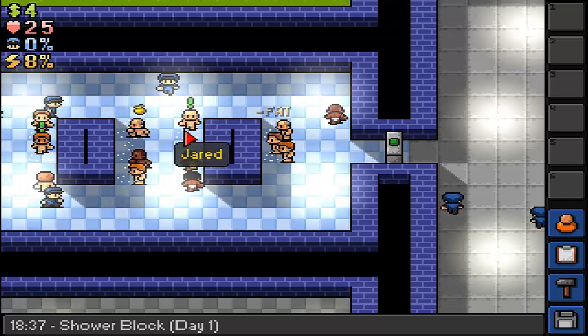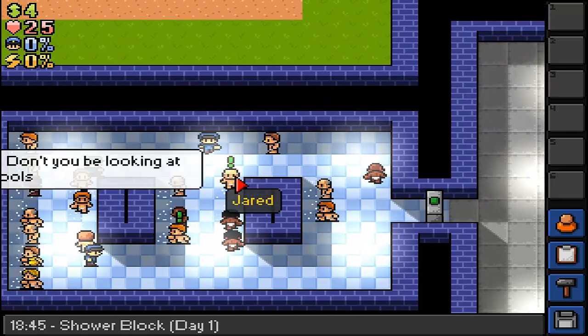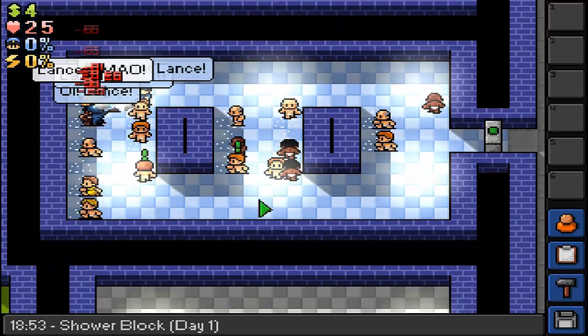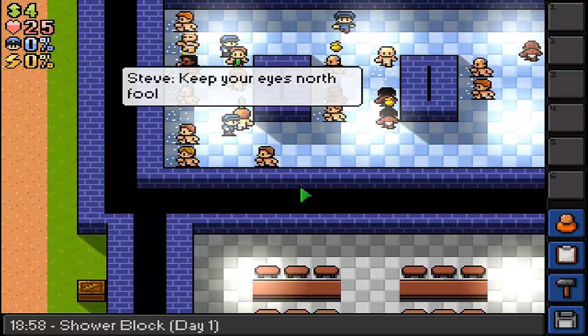Gary, okay. Don't want to beat anyone up in here because the guards are watching, but let's have a chat with a few people. Seems like Levi's acts of friendship lately were just a cover to get his hands on my book. Fancy getting it back for me? Okay. We can do that one. And what's here? I've been tailing a thieving rat for days and worked out his routine. Distract the guards at next workout for me so I can check his stash. No, I don't want to do that.